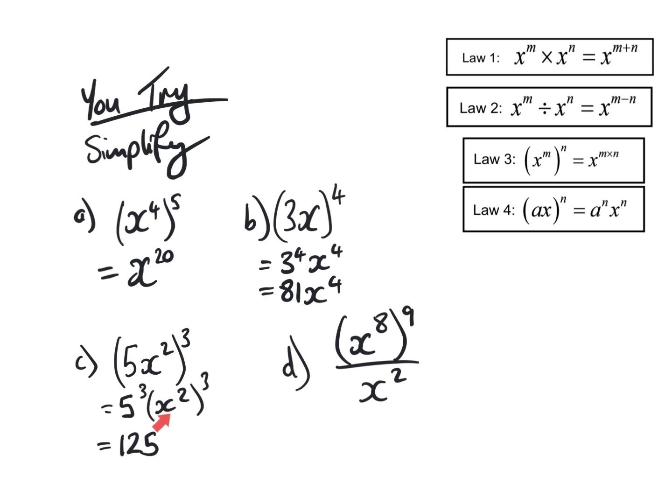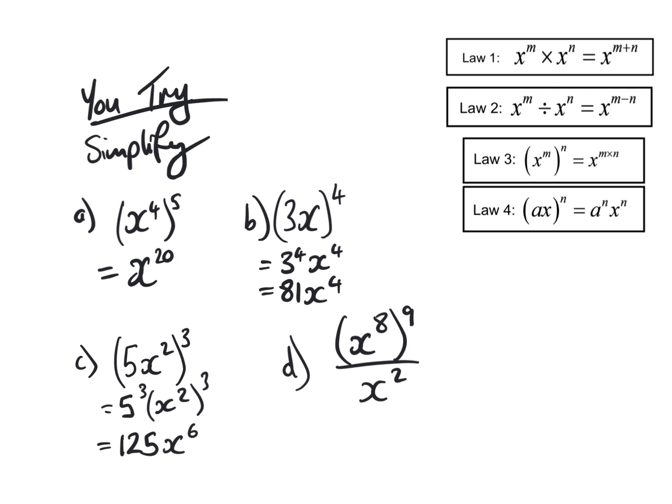So this is a power in the bracket to another power. So this is this example here. What I'm going to need to do is multiply the indices together, or multiply the index numbers together. So 2 times 3 there gives me 6. So that last part will become x to the power of 6. Remember, when we're doing indices, we're trying to combine all of the laws we know up to this point. So we've got these 4 laws so far.